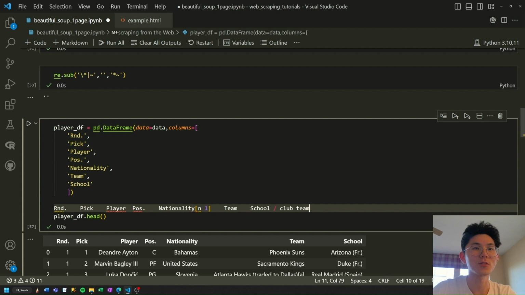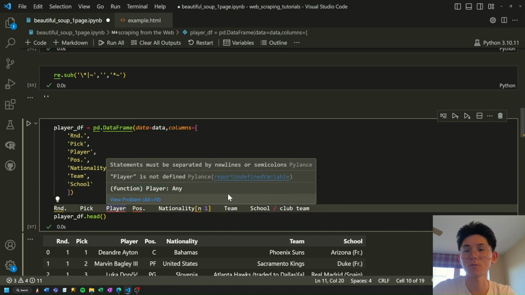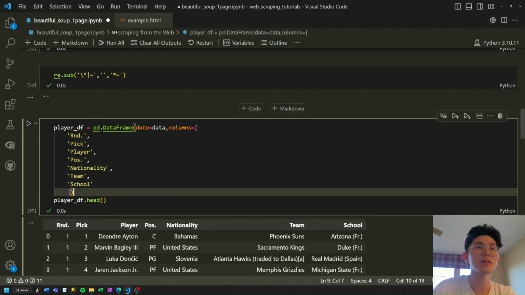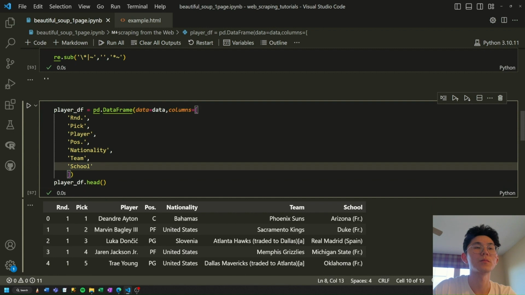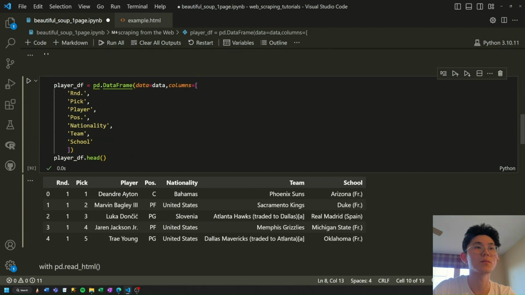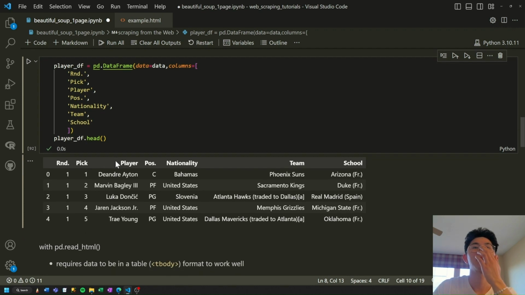One nifty little trick in VS Code is you can do Alt-click to select multiple positions. So that's how I added all the quotes to all these at once. So that's something you could do. But once you have the columns added, you can just run df.head, and you'll see we do have our final data set.